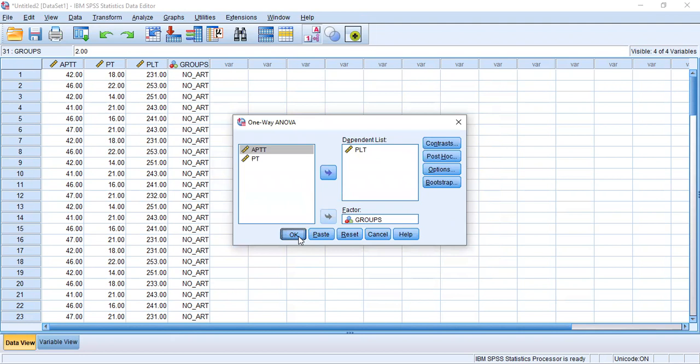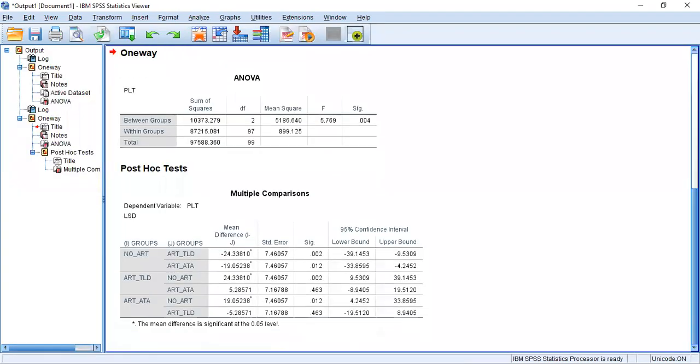So let's go to our output and see what SPSS is telling us. SPSS is telling us that it is now comparing group no ART and ART TLD. What is SPSS telling us? A significant difference between those with no ART and those with ART TLD, right? It also compares those with no ART and those with ART ATA. What is it saying?